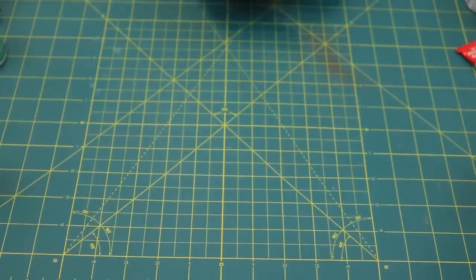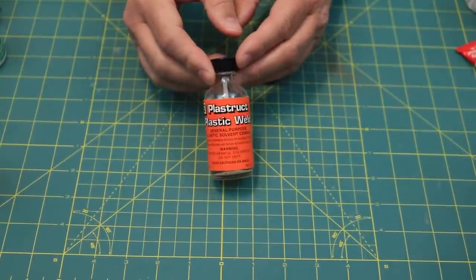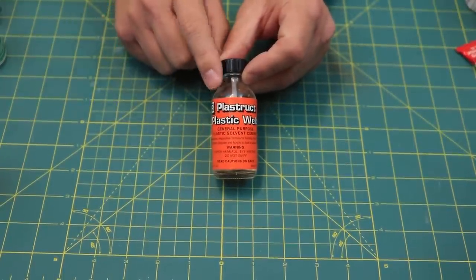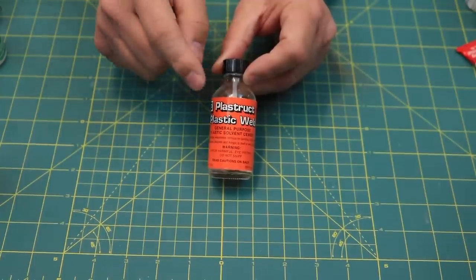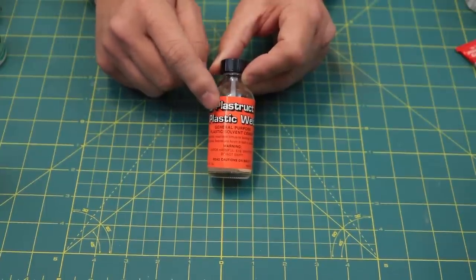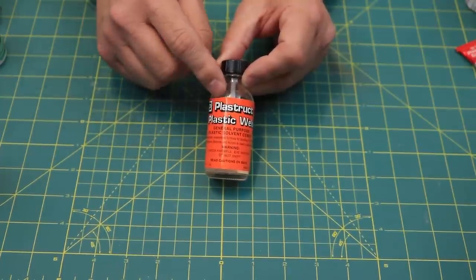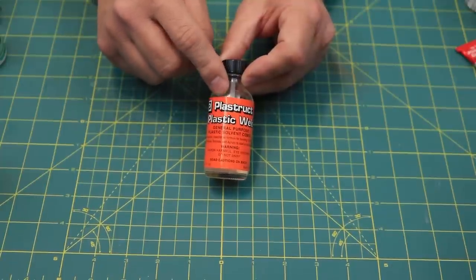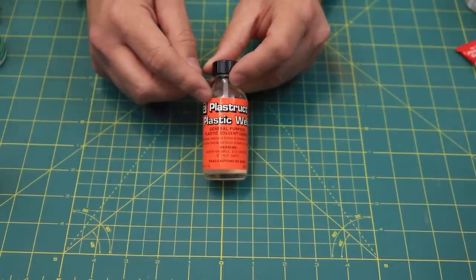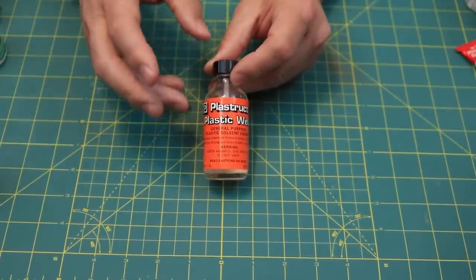Some other kinds of glues that are also evaporative that we might not think of as such, but they really are, are the solvent cements, as I talked about in a previous video, using solvent cement for plastics. The solvent cements, as we buy them in this form, are actually an evaporative adhesive, because this contains a combination of a solvent and a dissolved plastic filler. And so what happens is this particular type of cement will soften the plastic that it's used on, but also that plastic filler that is dissolved in the cement will adhere to the plastic that we are cementing together.